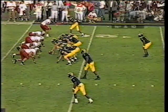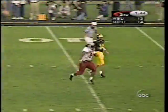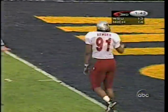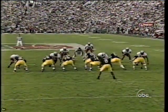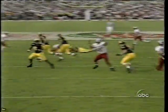First down for the Wolverines. They lead 14-13, trying to win their first undisputed national championship in half a century. And pounding right in on the top of Brian Griese was Leon Bender, slapping the ball away. They're trying to get a screen pass off, and Bender, over the left guard, just gets in there and just knocks it away.